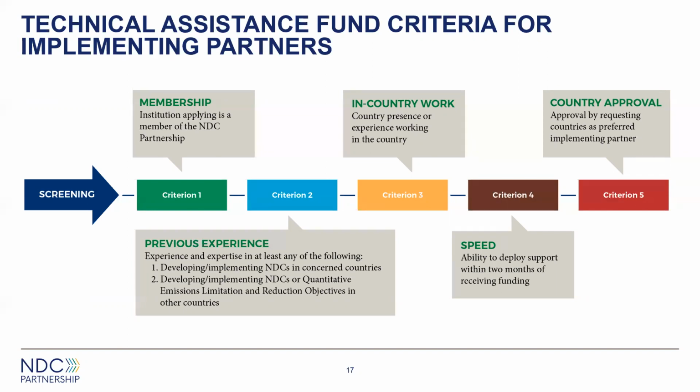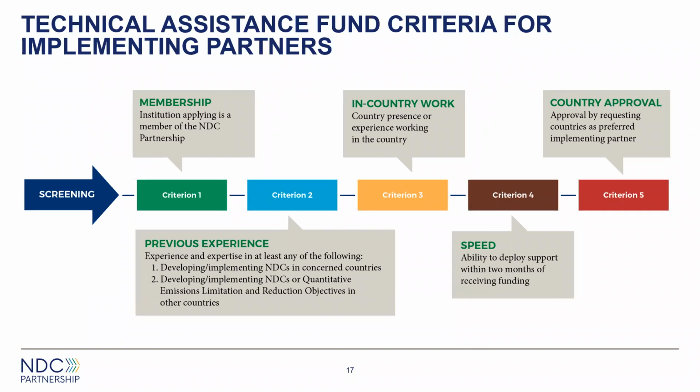And the fifth one, sorry, is at the end of the day, it will be the country that decides if they are willing to get support from an implementing partner or not. And in the cases where more than one implementing partner is committed to providing support in a specific area, it will be the government that decides if one or the other will do it, or if both will do it.